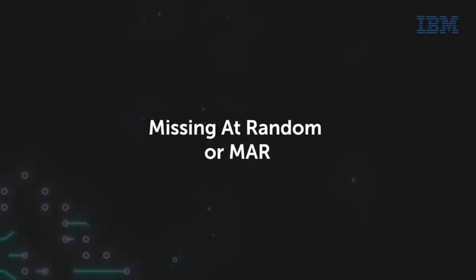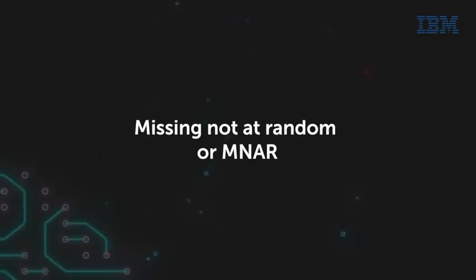The next type is missing at random, or MAR. When data are MAR, the missing data often have some dependence on a measured value, and models can be used to help impute what data would likely be. For example, in a Major League Baseball survey, there may be a gender bias when it comes to completing all of the questions. The last category is missing not at random, or MNAR.